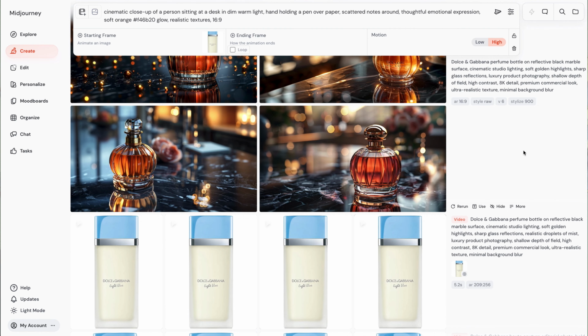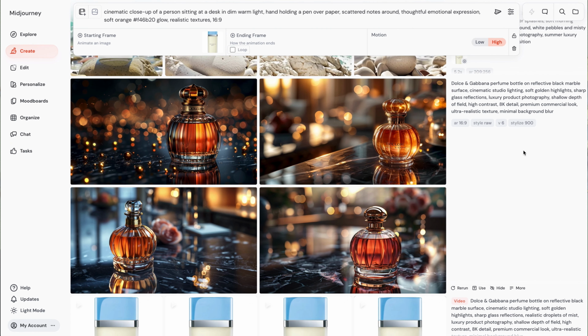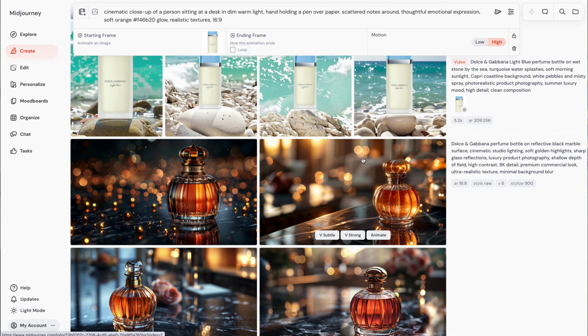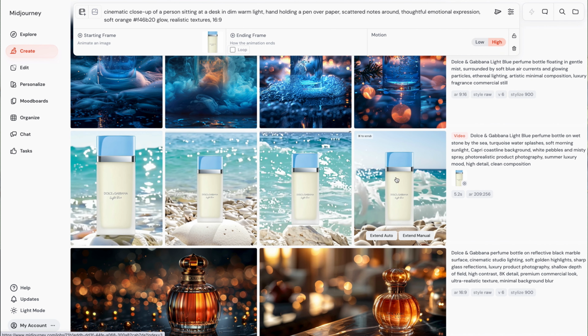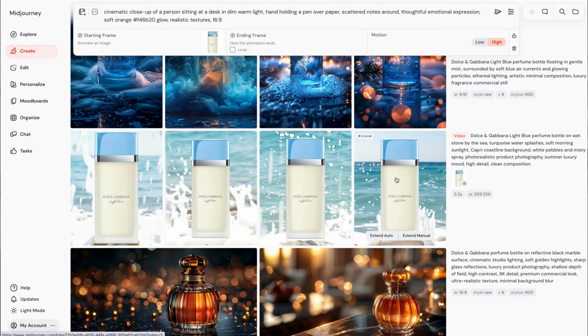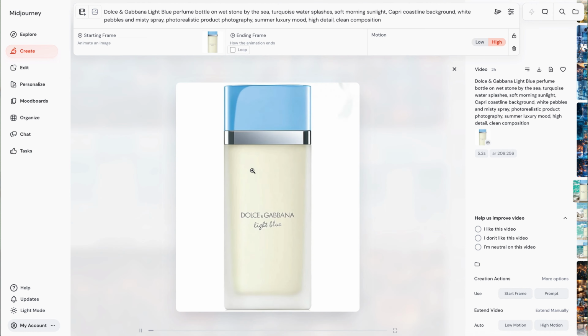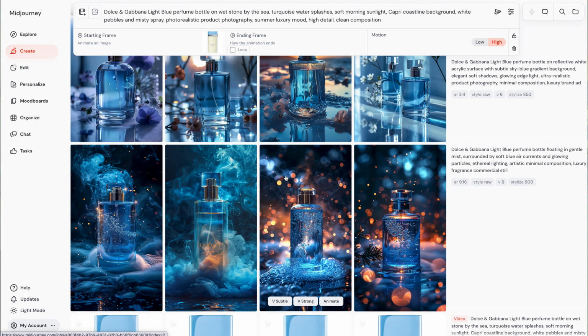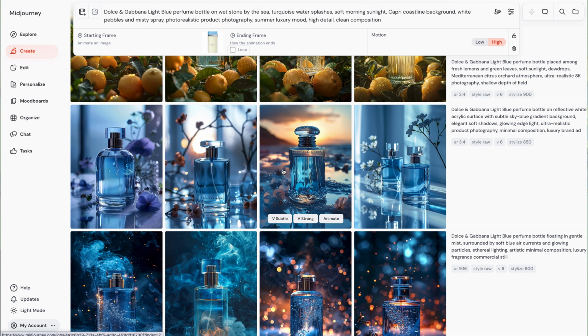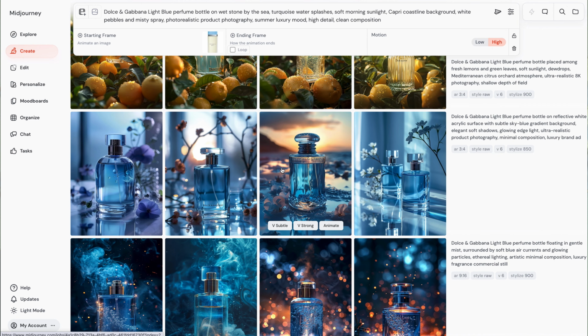So then I was thinking, maybe I can use the same prompt without using the photo of Dolce Gabbana. Maybe they would do a better job. And it didn't even look like Dolce Gabbana. This one actually was more or less realistic. So it was able to produce motion, and it's in a loop structure. When I used prompts without the photo of the Dolce Gabbana bottle, it started producing random looking perfumes.